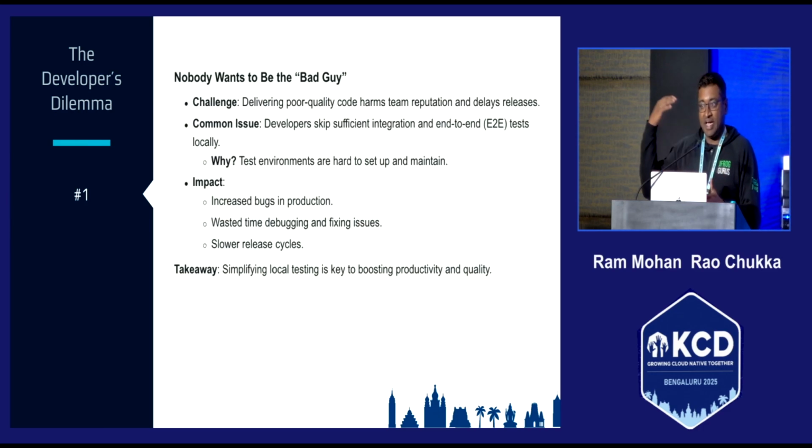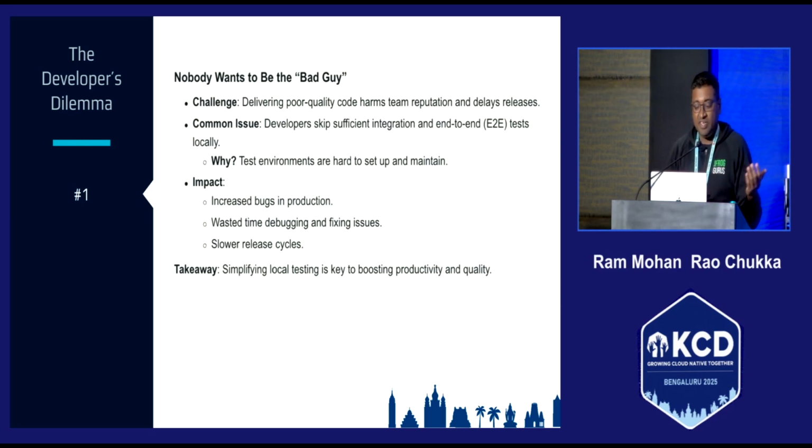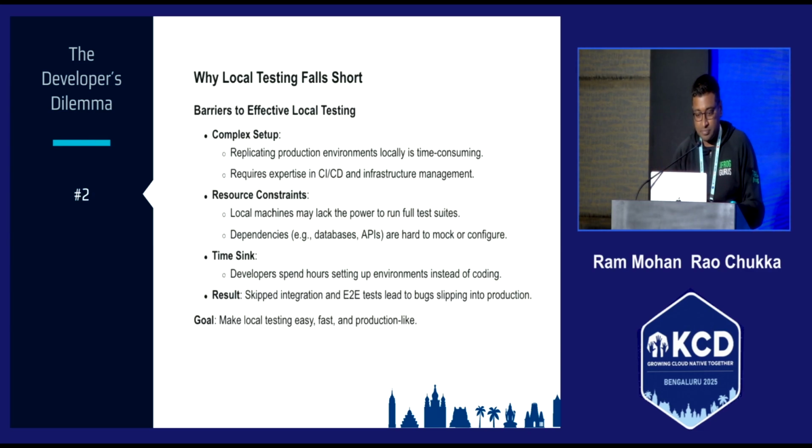Most of these bugs would occur at a stage where these tests run at a CI/CD server. I would probably cover how the entire flow would look like, and which would mean time wasted in fixing those issues at a later point. So the idea here is to make sure that you test locally and have an environment that is very similar to production, okay?